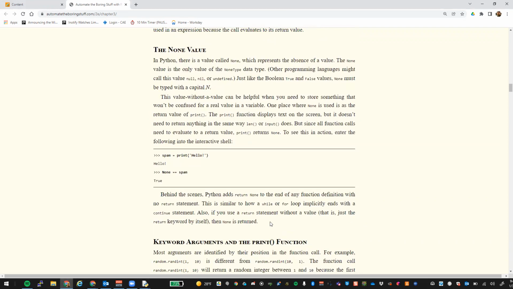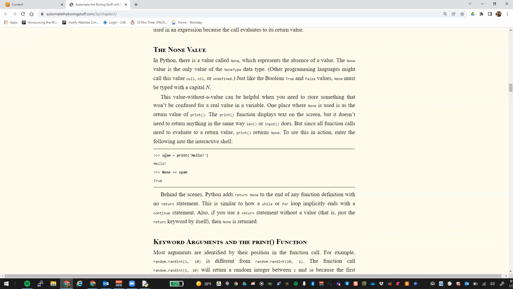In Python, we also have another value. So we've talked about several different values. We have what's called a None value, which is just the absence of a value as a whole. This would be a NoneType data type. Other data types we've talked about were integers, strings, floats, Booleans, True, False. We now have a NoneType variable, which is just the word None. In other languages, this might be something like null or nil or undefined. It must start with a capital N for the word None, and you can print that out.